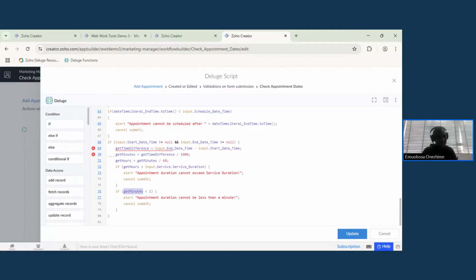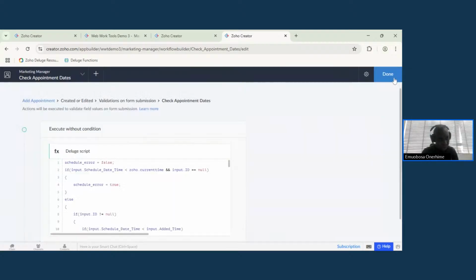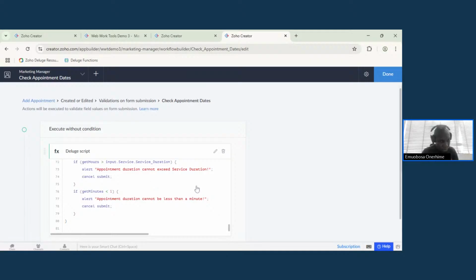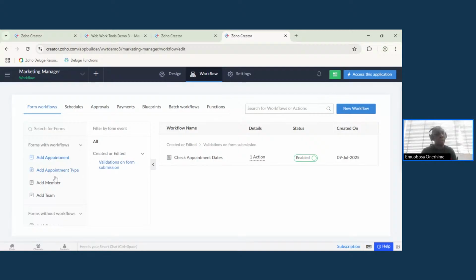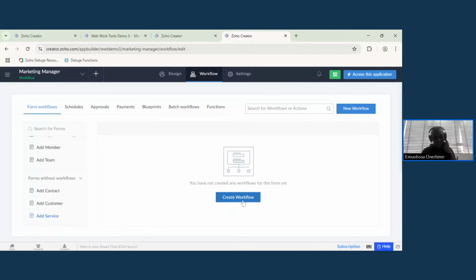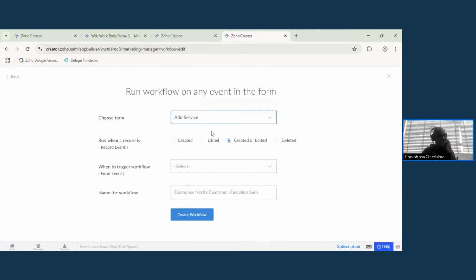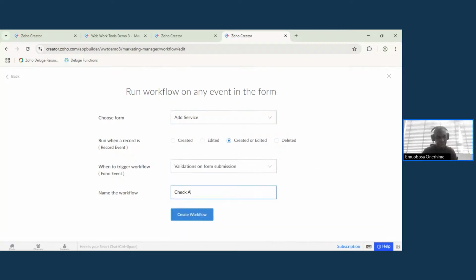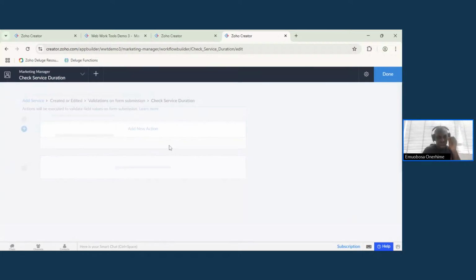But one of the things that we need to take note of here is that in services, there has to be a limitation too. Okay? So you need to be able to say, check service duration.